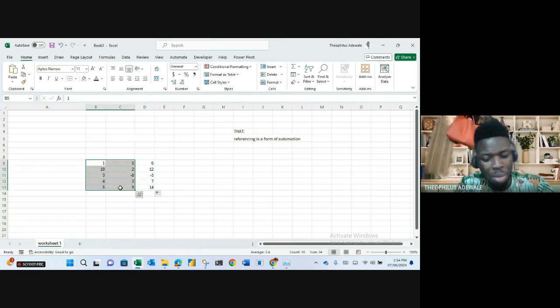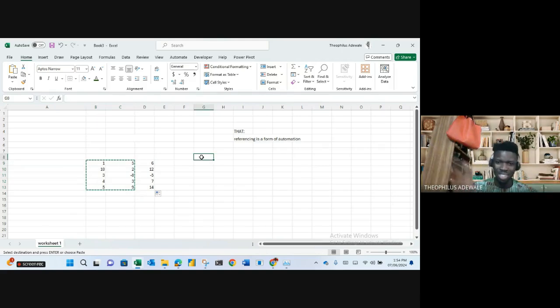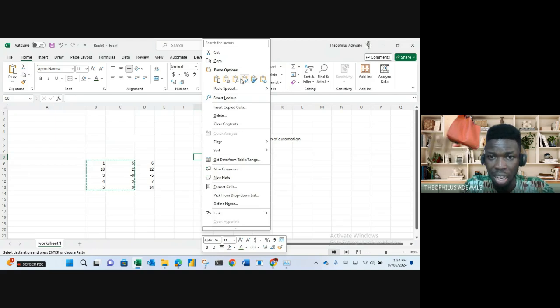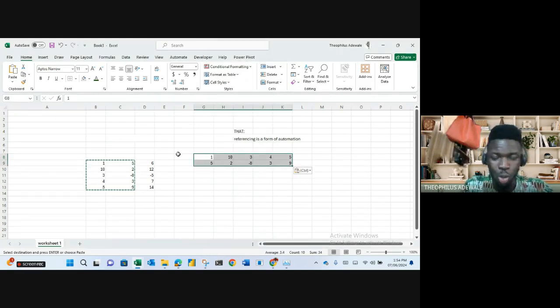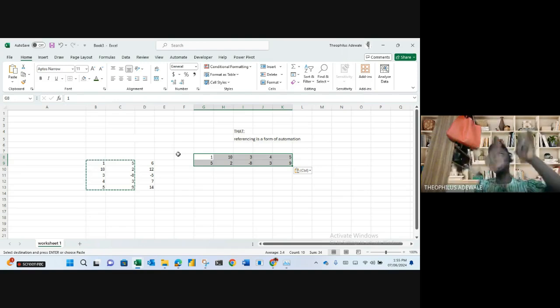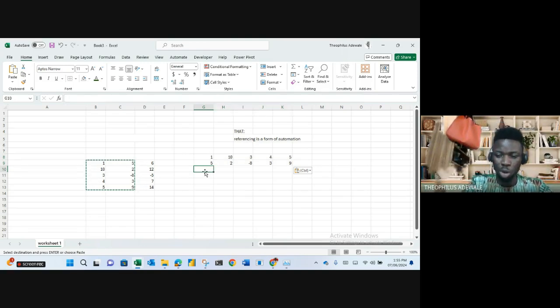I know. Let me transpose this. So if you want to copy something and transpose it, right, you can just right click and click on transpose. Okay, I've transposed this. So row will become column, column will become row. That's what I remember from matrices in mathematics, as you transpose a 2 by 3 matrix. Don't mind me.